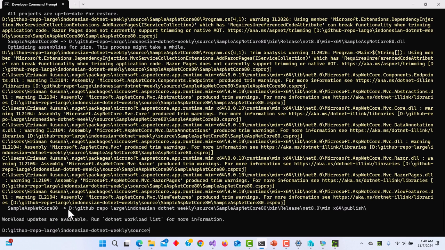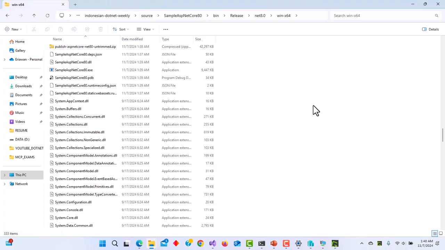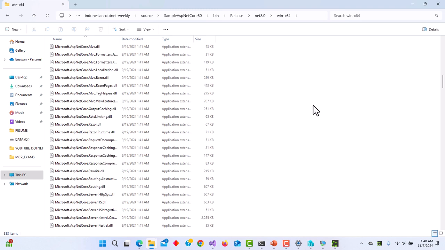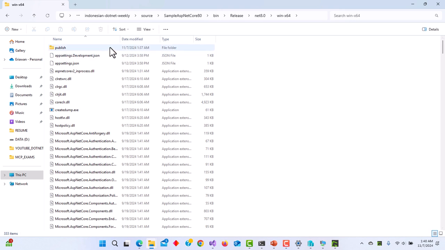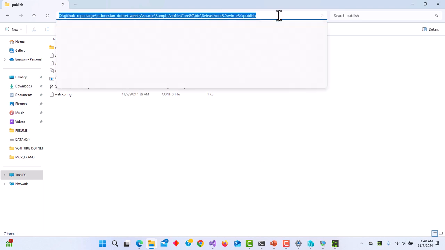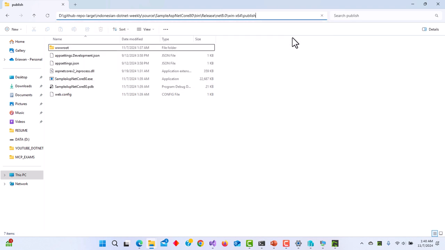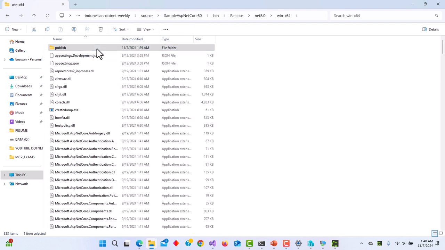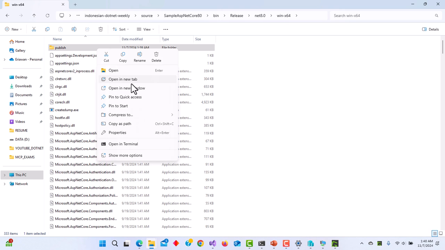We have here release publish. Paste. Open new tab.